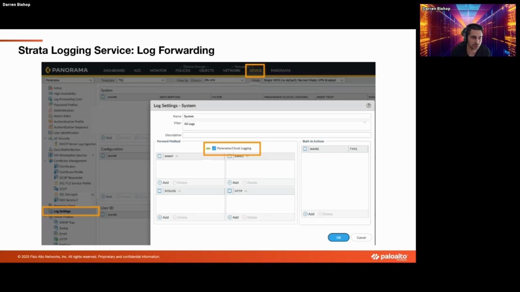We need to do this in two separate instances. For things like system logs, configuration logs, User-ID, all those sorts of OS related logging, we need to go to Device and Log Settings, and for each of these add in a log forwarding profile, which tells the system I'm going to send all of my system logs into the cloud logging service. It's just a simple tick box. If necessary, you can apply log filters, so you can get quite granular if you wish to say only forward critical or high event severities or something like that. But in most cases, you would just simply filter all logs.